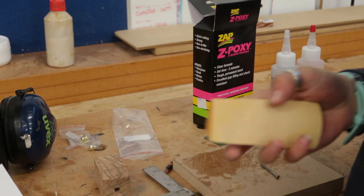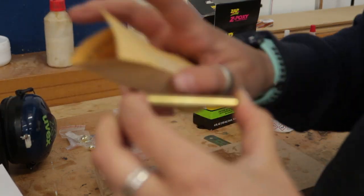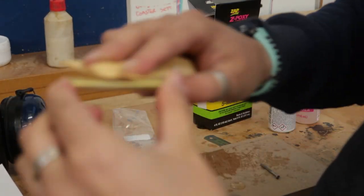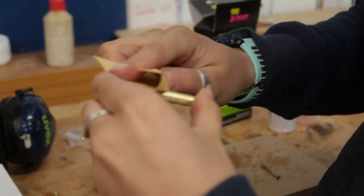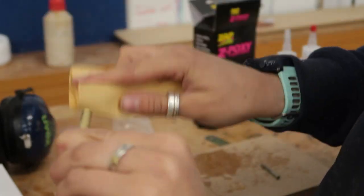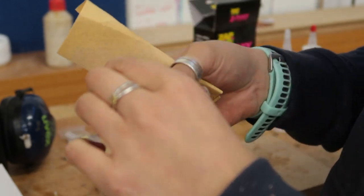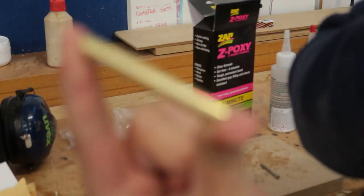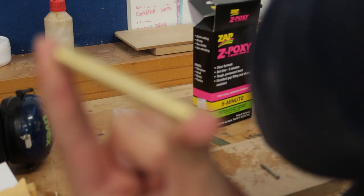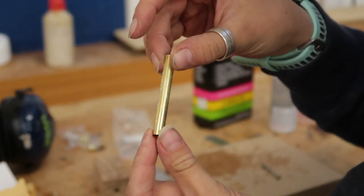And what we also need to do is grab a bit of sandpaper and just rough this brass tube up, just so it gets a bit of tack to stick to the glue in the wood. Just rough it up, not too much. There we go. I don't know if you can see, but that is actually roughed up.